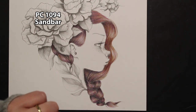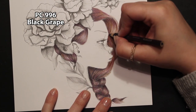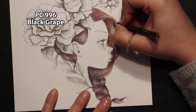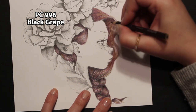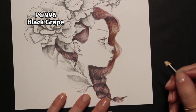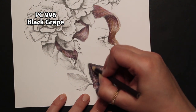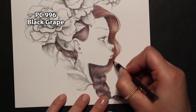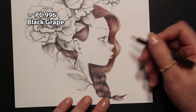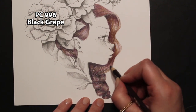Okay, now let's get our black grape, and we want to put this in anywhere that we want a little more shadow, a little more shading. Anything we feel needs just a little bit more attention. Okay, I think we're getting about there.